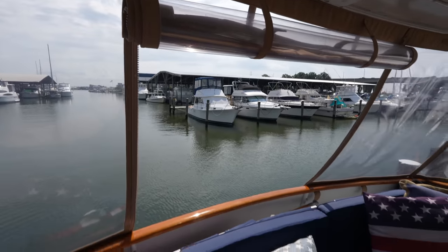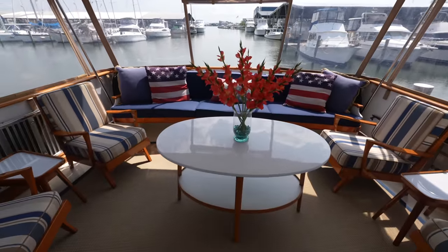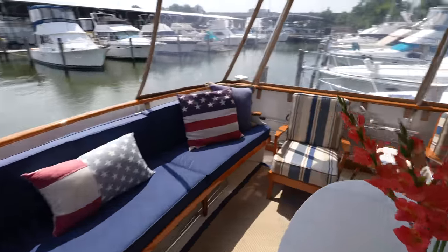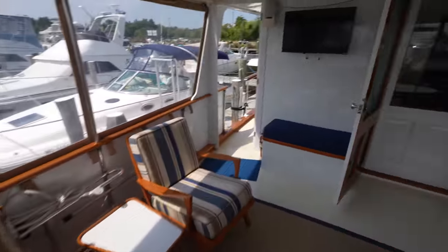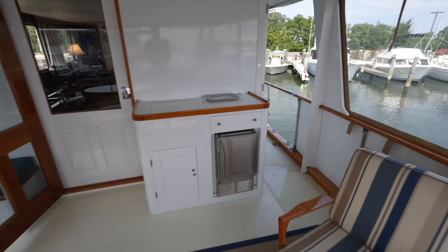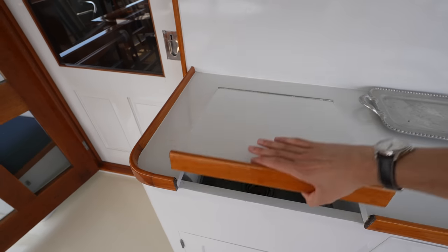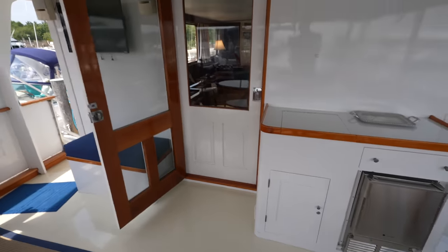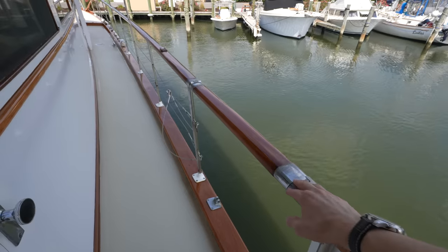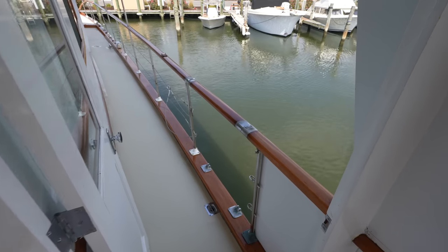So you can get a great breeze in this area. You have the table in the middle, and you can set up this area for relaxation or for dining — basically however you want. There's a TV mounted up on the wall, obviously added after the fact. And over here we have an ice maker and a sink. You have full side decks that wrap around either side, and there's a hinge here so this rail can be raised up and you can board from this side — so you have a lot of flexibility getting on board.